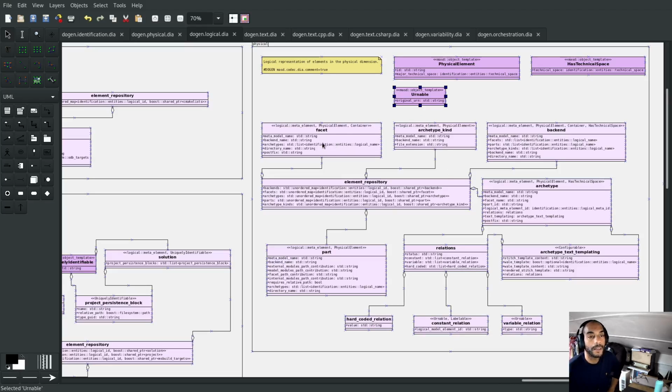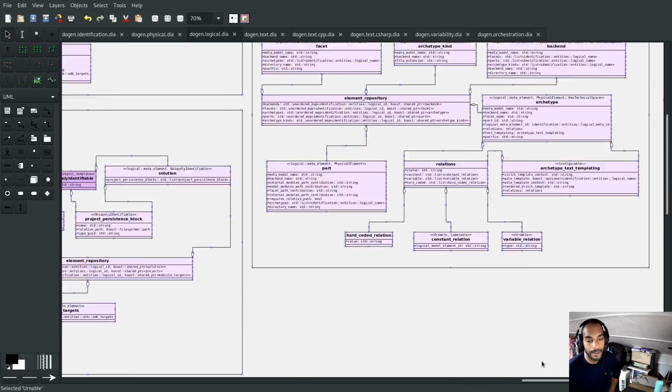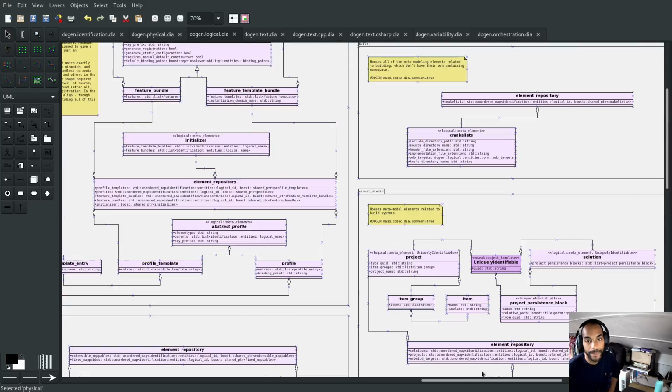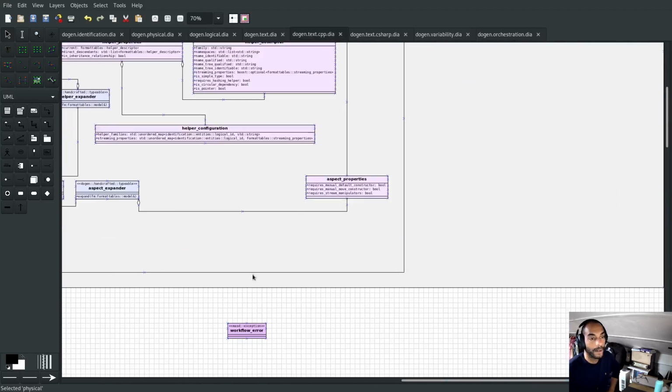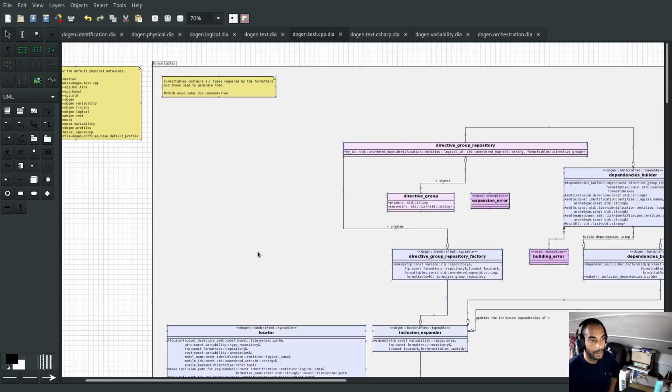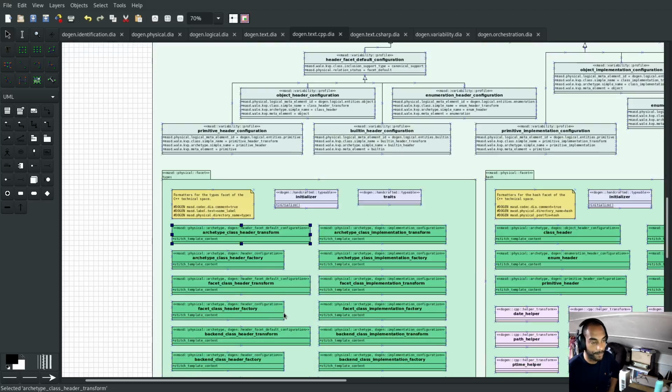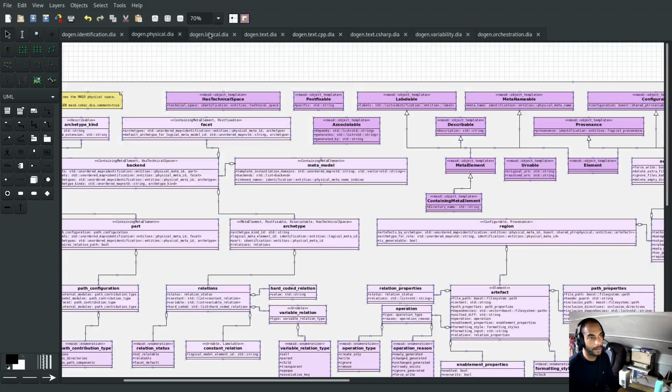So as I said, what we need to do is we need to first represent this as a feature because we need to read metadata. So we've done that here in the physical where we add technical space as a feature. That then allows us to apply this feature to the backends, as you can see here for magical technical space, but also to the archetypes. Then what we'll have to do is we'll have to update the reading of the feature to populate the types.